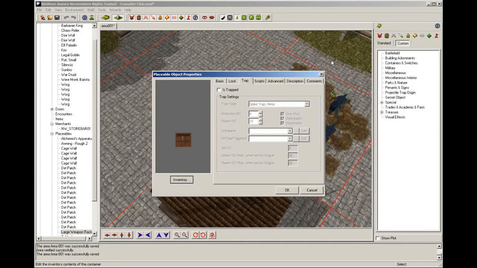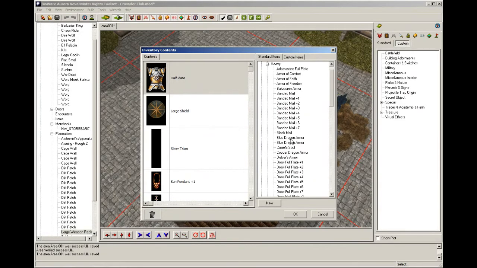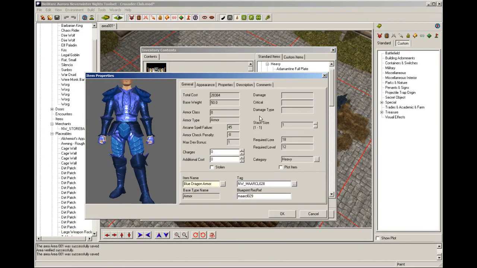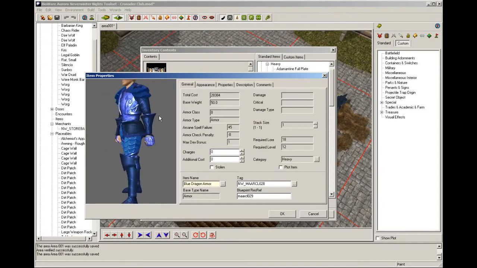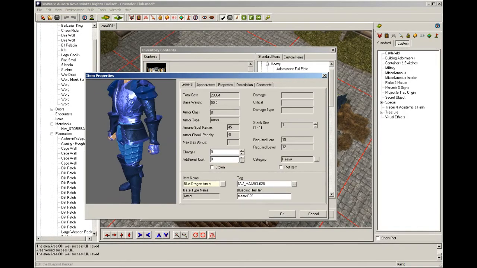Okay. What level? Out of curiosity. Now I'm curious. Heavy. Blue dragon armor. How much does that cost? Probably level 12. Yeah, I ain't wearing that. Unfortunately. But I will be back for it. Oh, yes.